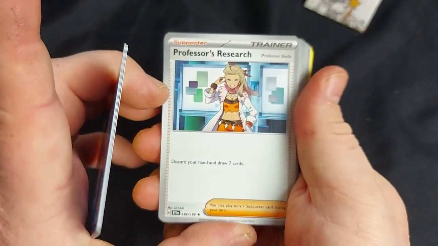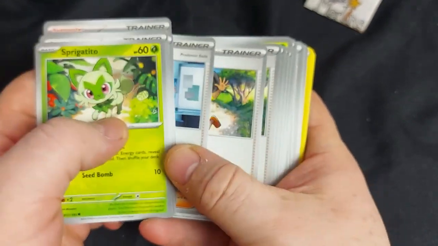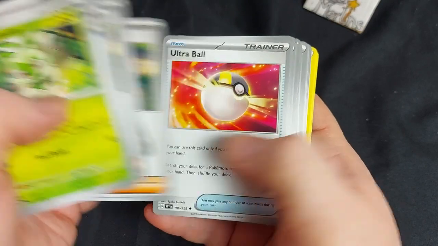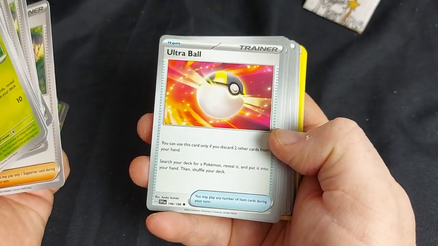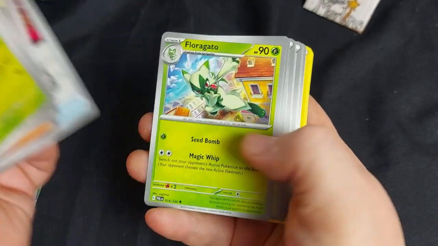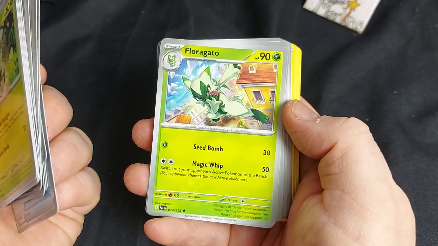We have Professor's Research, so discard your hand and draw 7 cards. We have Youngster, shuffle your hand into your deck and draw 5. Ultra Ball, discard 2 cards, search your deck for a Pokemon, reveal it, put it into your hand and shuffle your deck. We have Florigato, I think my favourite of the evolution.